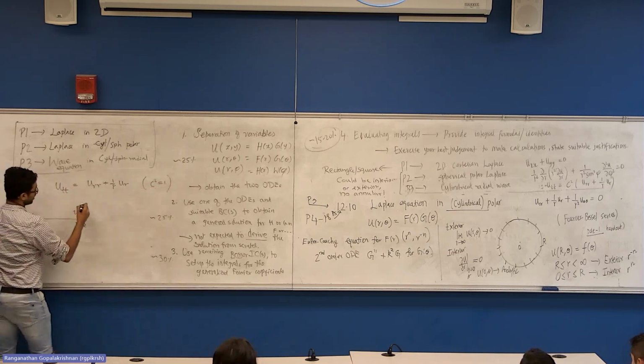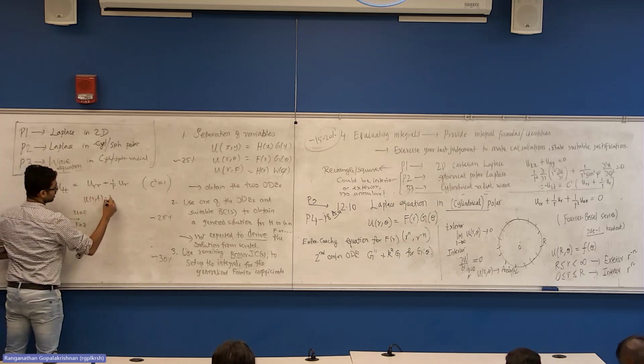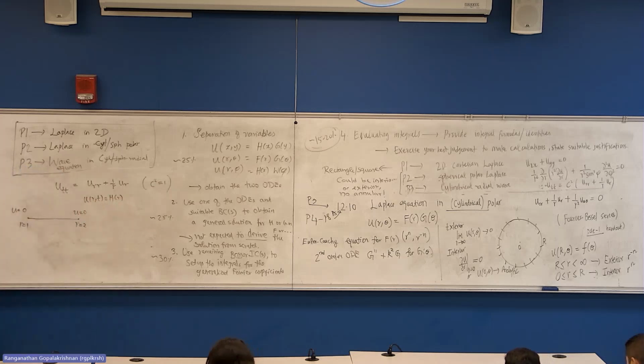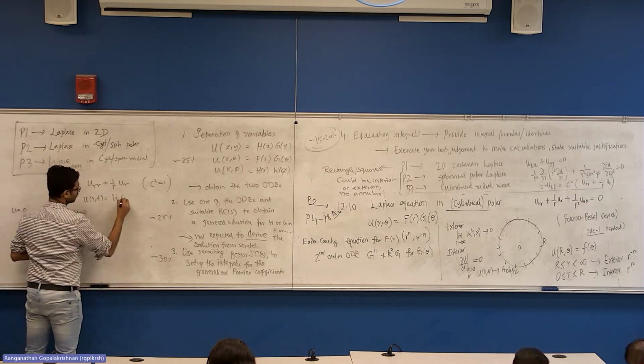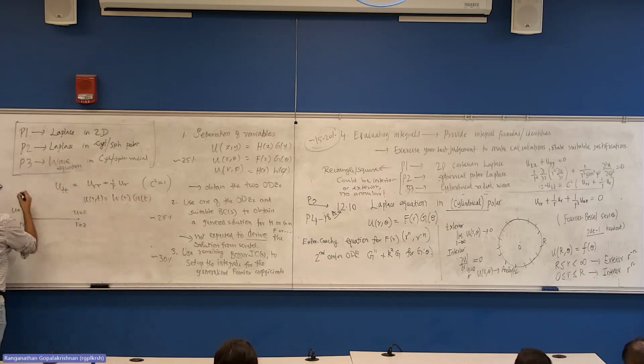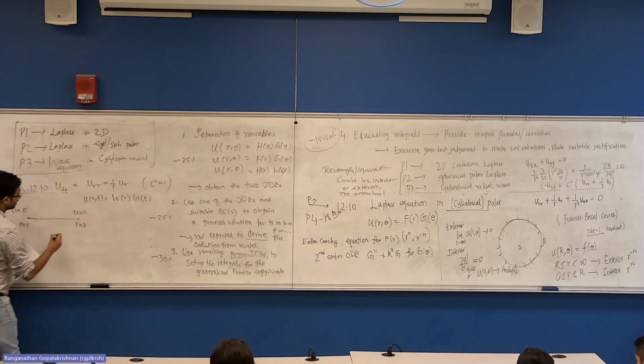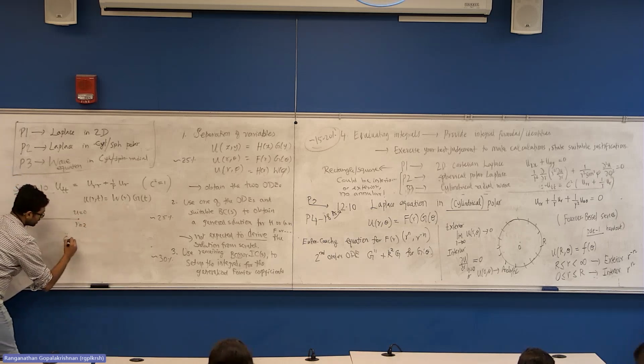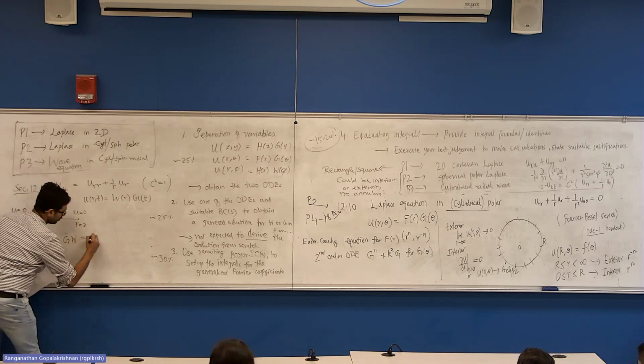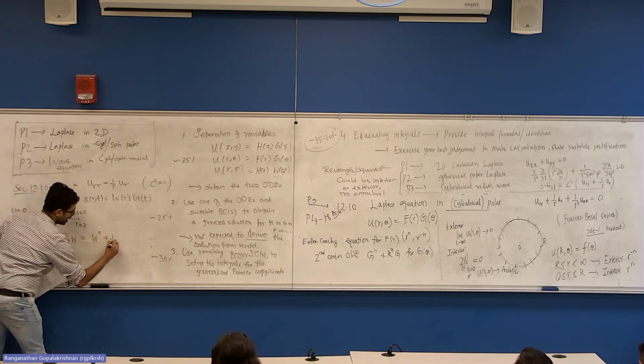Start with the equation u(r,t) equal to W(r) and G(t), making sure I use the same notation. This is in section 12.10. So if you apply the separation of variables, what I wish to see is this. I have G double dot times W equal to W double prime plus 1 over r W prime.